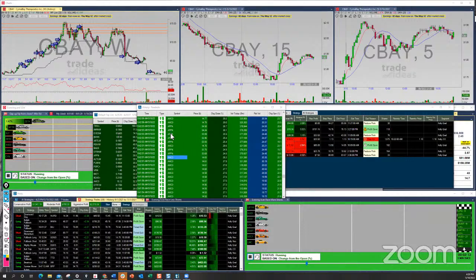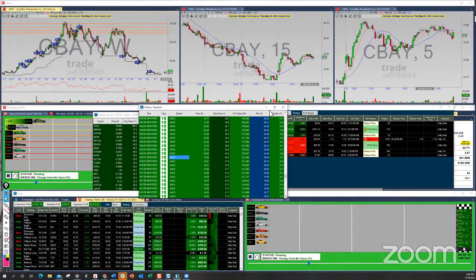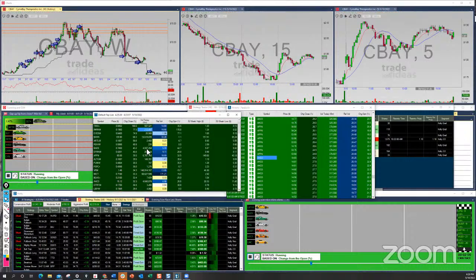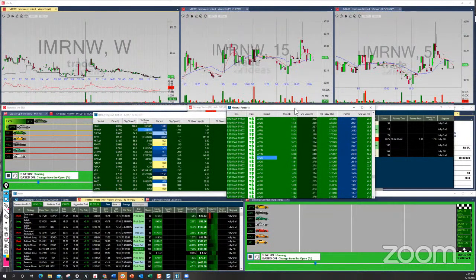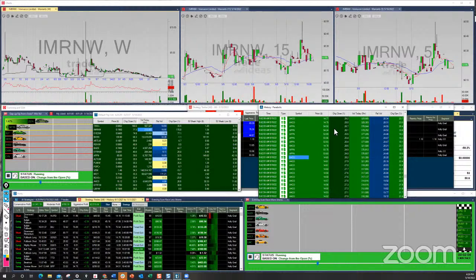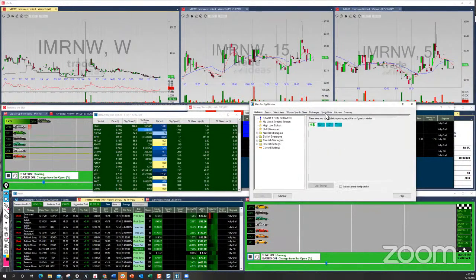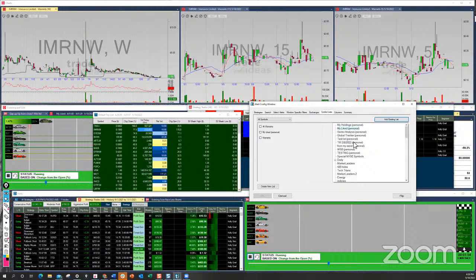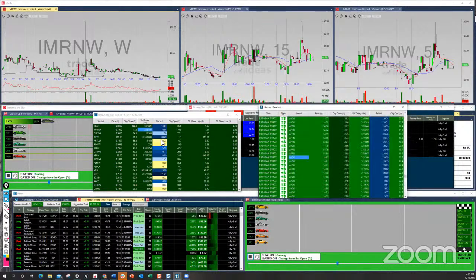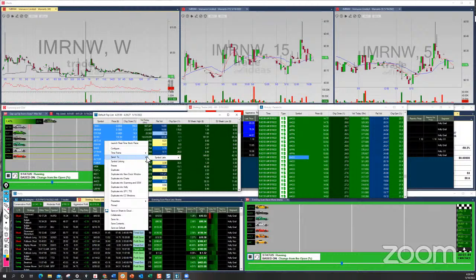The only way that you could do that is, so let's say, for example, these 2 windows here, right? Let's say this was alert window 1 and this is alert window 2. I could create a symbols list that alert window 2 is attached to. So I can come to configure, go to symbols list, and add existing list. And let's just say this test list was the list that I wanted to only look at. I can tell this one to only look at that list. And then I can highlight the stocks that I want from here, right click, go to send to symbols list and send it to test list.